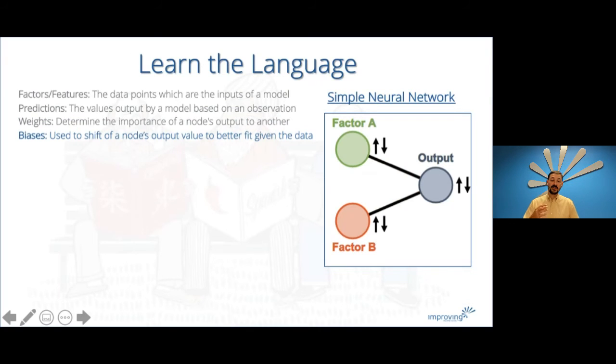Now, biases shift the values of those inputs, right? Because let's say that I know that I don't have birthdays for everybody in my contact list. So I'm going to adjust the importance of having a birthday because I know that's a problem, right? This is the data engineering side of it.